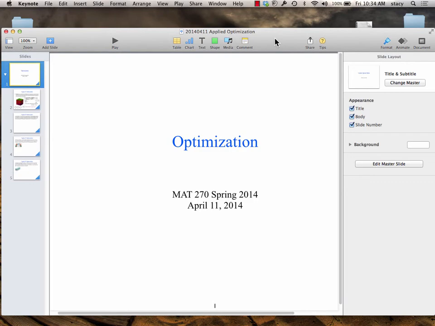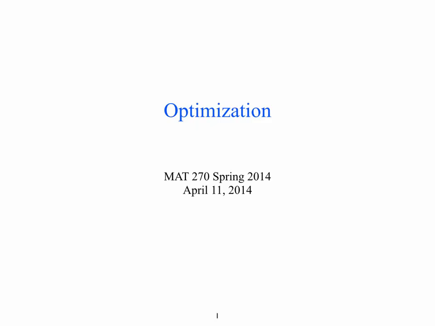Like I said, today I thought that we could just make sure that we're really good with figuring out how to tackle what I'm deeming applied optimization problems. The mathematics that you use to solve these problems is nothing new. It's everything we've talked about with regards to how you can infer information about an accumulation function based off of information from the rate of change function and the rate of change of the rate of change function.